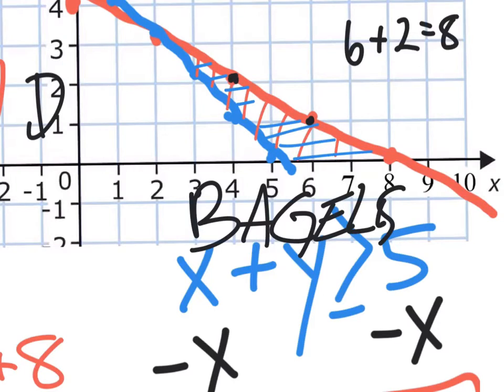So what we could do, for example, is if we have to state a coordinate, we could do 4, 2. So that's another solution. What's another solution? Right here, 5 bagels, 1 donut, right? And so that would be how much? $7. You've got $1 left over, you could buy some coffee.